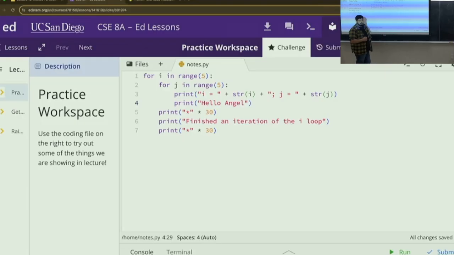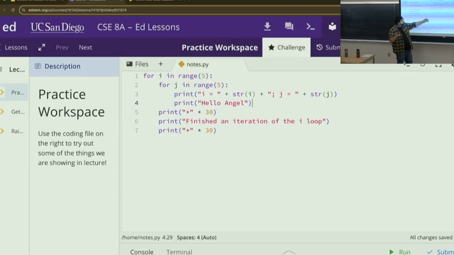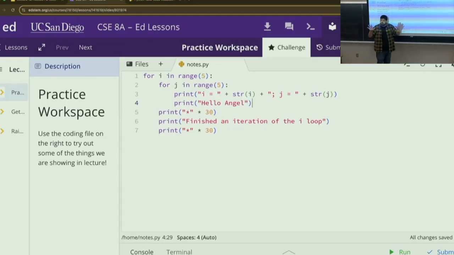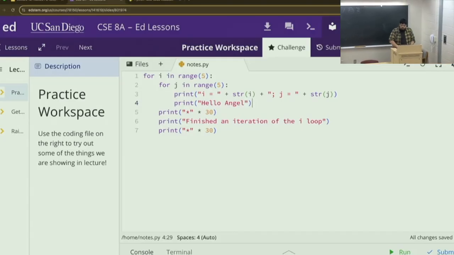Inside the j for loop, it'll print 5 times. And the j for loop gets repeated 5 times. Yes, that's precisely correct. Inside the j for loop, we know the j for loop loops 5 times. But how many times are we going to read this j for loop? Another 5 times. So that's 5 times 5, which is 25. We print out hello Angel 25 times when we do it like this.